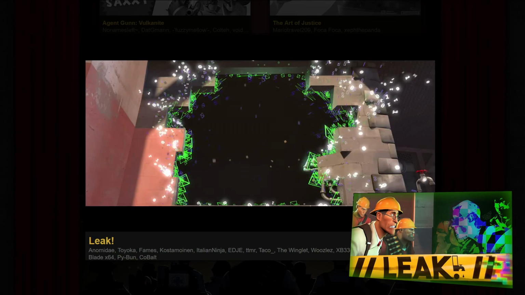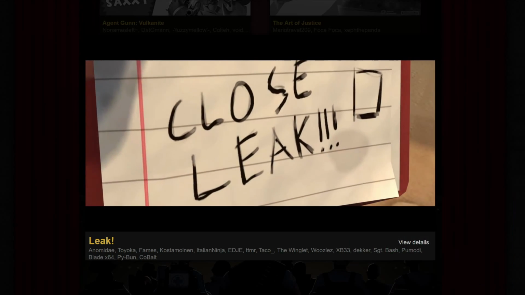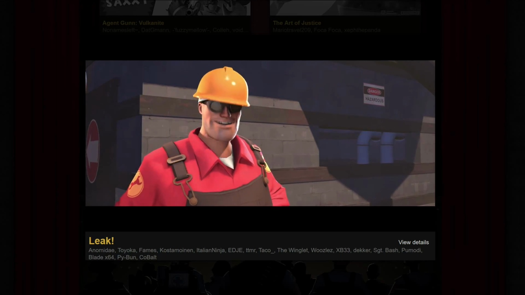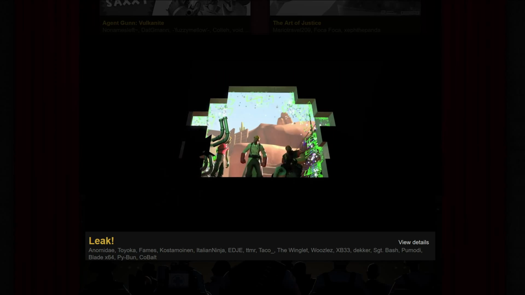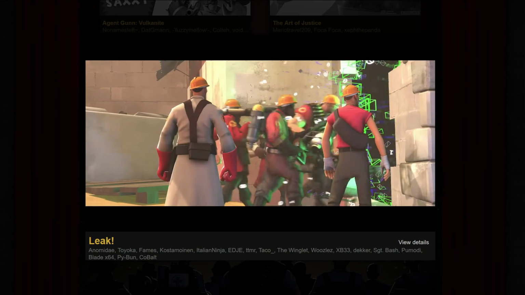This year, one of the winners of the Valve Saxxy Awards was called Leak. It featured the Team Fortress 2 mercenaries in a sort of dramatized role of making maps by literally constructing them. In this short, the mercs attempt to fix a problem with a map called a leak. A leak is an actual problem that can occur when making maps for Source Engine games. It's not glamorous and isn't an adventure to fix, but it is interesting nonetheless.